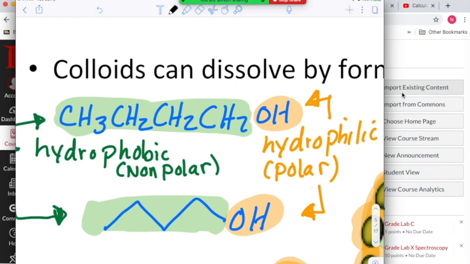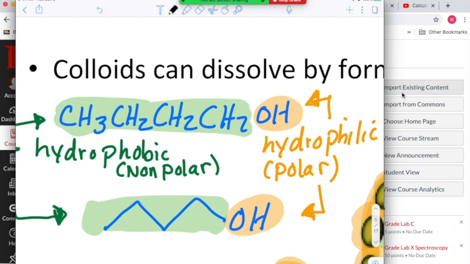So here's the problem that we have, and what we're going to be looking at in this lab, is that we have a molecule that has two parts essentially, and you can think of it as two warring parts. So one part is like, oh my God, I hate the water, I'm terrified of it, don't take me near the water. And that's the part that's going to act or try to act more like oil. It's going to try to get away from that water.